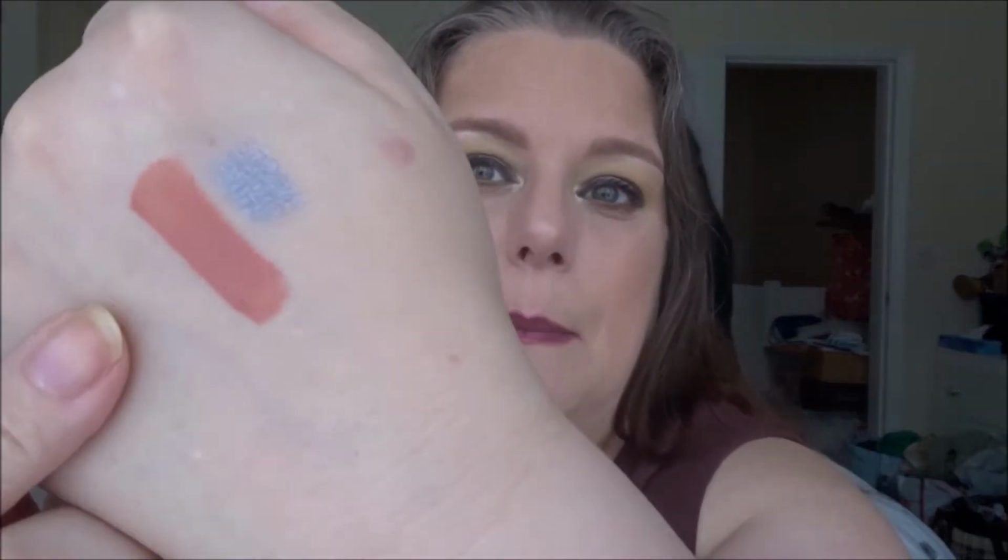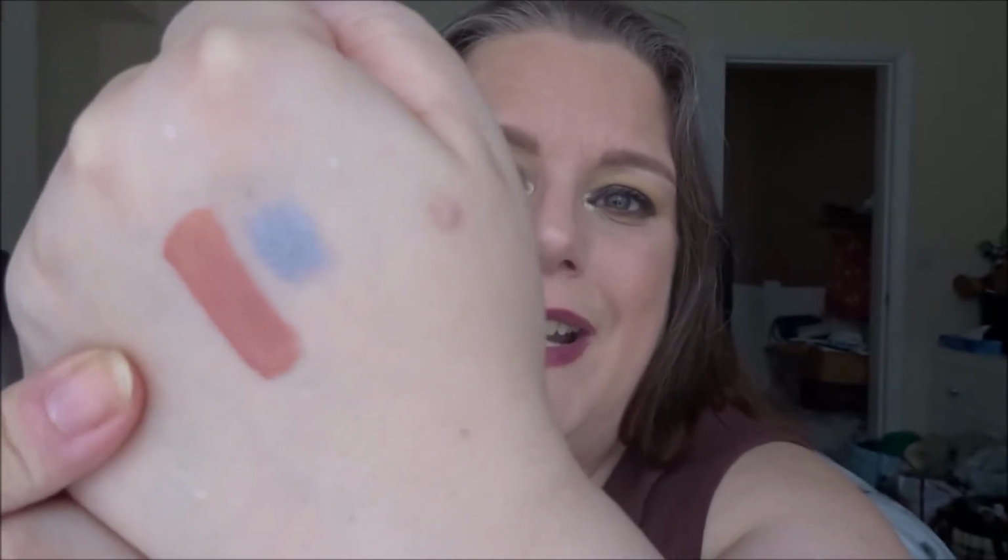So I reckon I can get this finished in the next 4 months. So yeah, and I've really been enjoying this. I love the texture, I love the colour. It is so nice, really is like a neutral brown, and I've actually started turning to my lip glosses rather than my lip balms on an evening. So yeah, it's really nice.